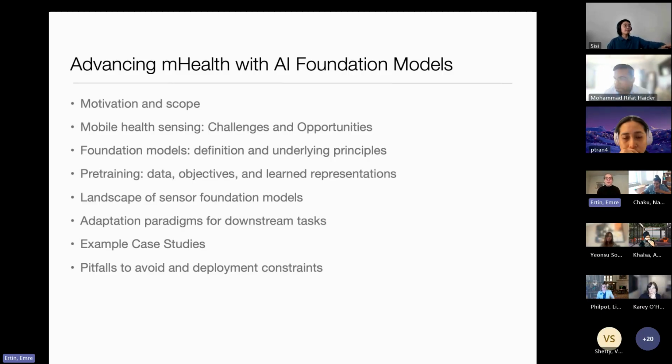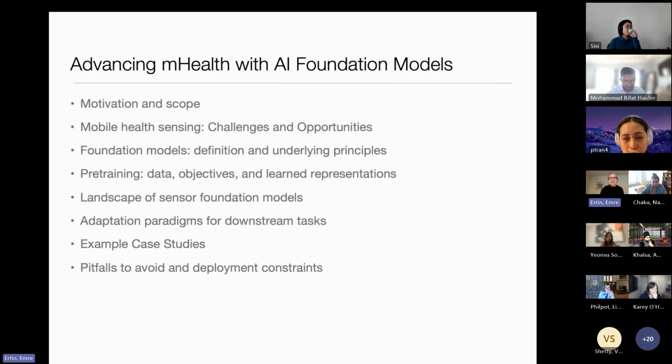Then, I want to highlight how they are trained, what some of their pitfalls are, and what they actually learn, these foundational models. Go through some of the ones that you might find useful in your projects and research down the line, and let's discuss how one can adapt these paradigms for the inference tasks that might be of interest to you.